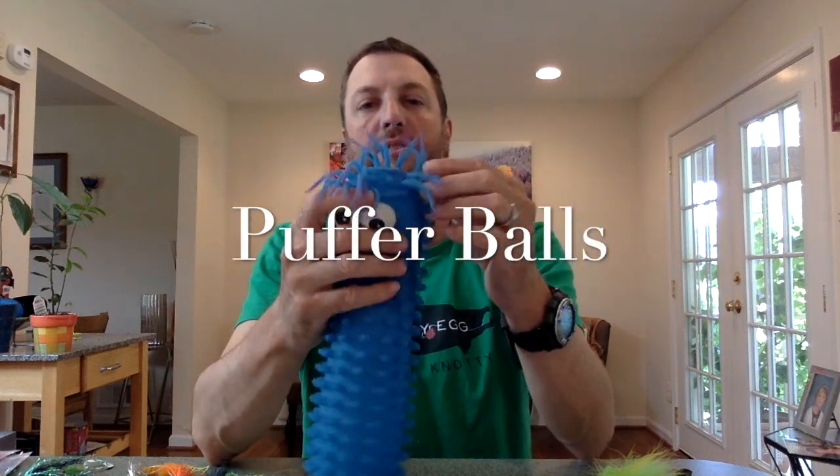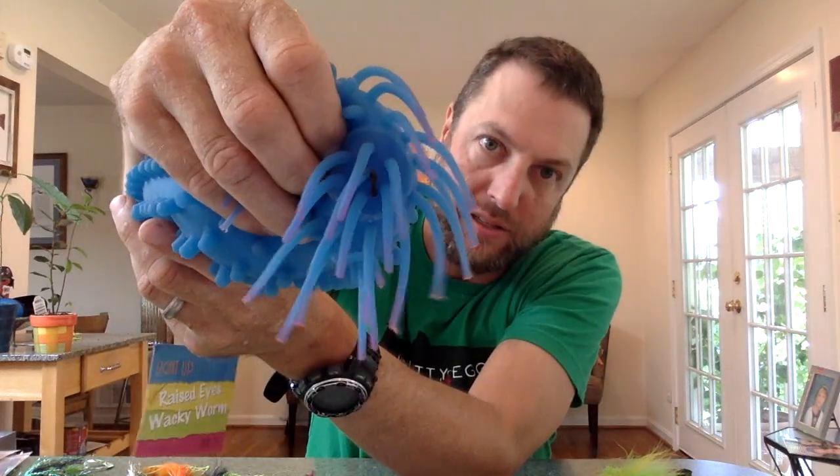Next up on my list are puffer balls. I got this one from Safeway a couple years ago. These are the long and tapered, fibery pieces that I like. Also, this is the Ghost Puffer Ball I bought at Michael's years ago. Notice how long and tapered those wormy legs will be — when I tie it in my worm, it's going to come out long and tapered. When you move it in the water, it goes like this. Crazy effective. If you do not care about the flies you're fishing to catch fish, this might be one of the best warm water patterns I've come up with.